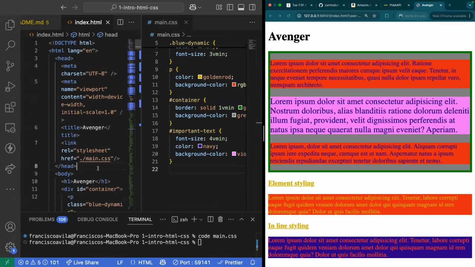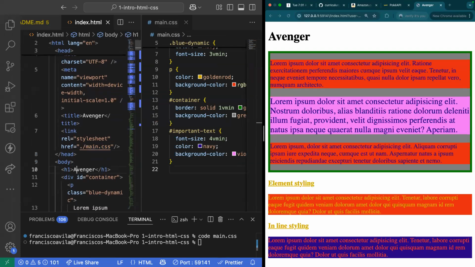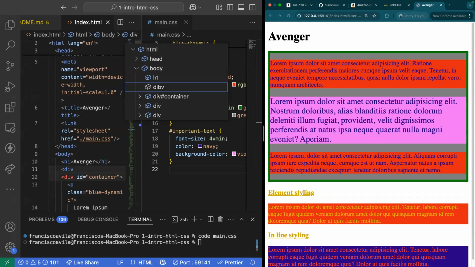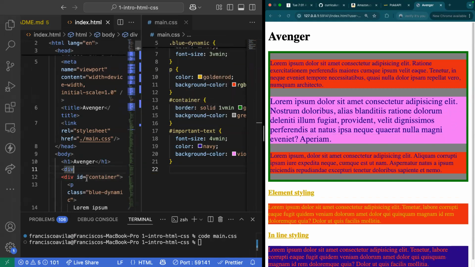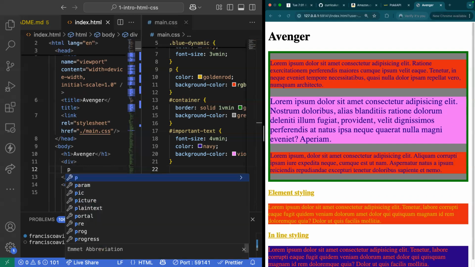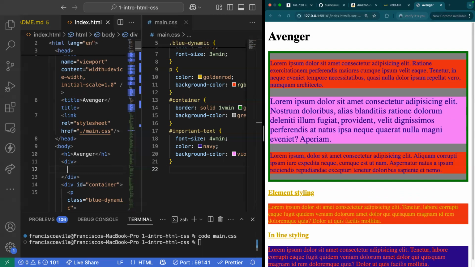I'm going to go ahead and make a new division here. This division will go ahead and hold one element, and this one element will just be a paragraph tag, or actually, let's just make a division as well.